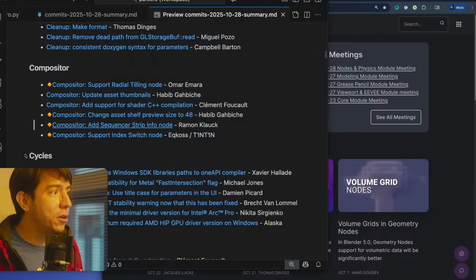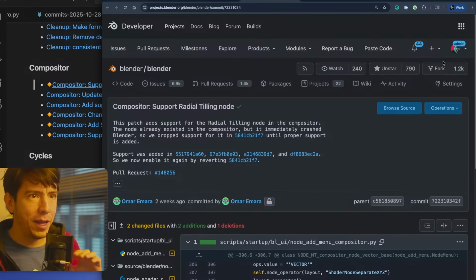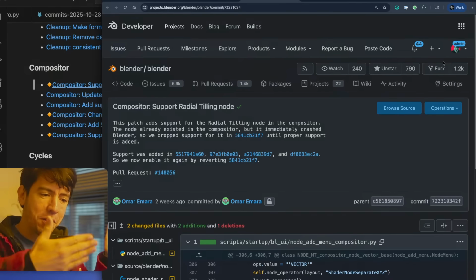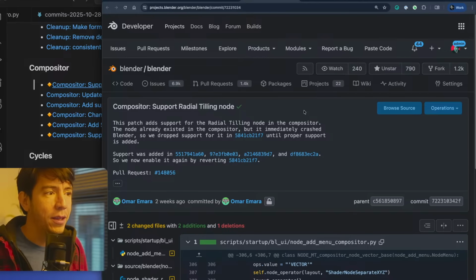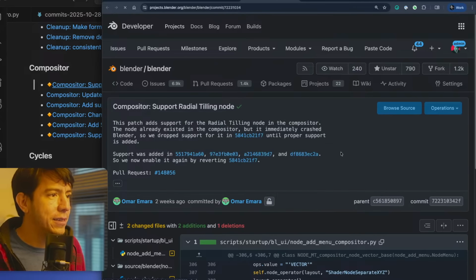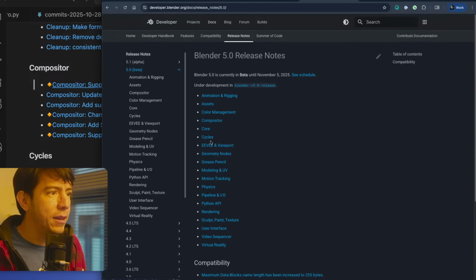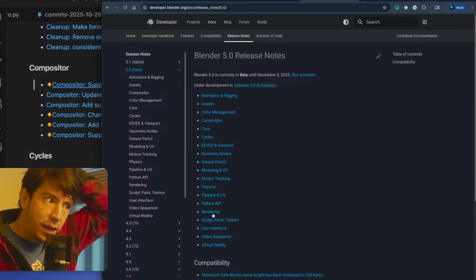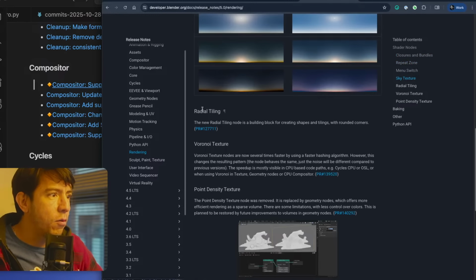Well, actually there is a new node, which is not new in other areas of Blender, but in an effort to make Blender work better with Blender, the radial tiling node has been added to the Compositor. So you now can do these nice fractal effects. I don't know if we have documentation for this in the 5.0, because it used to be in another place, in the rendering, repeat zone, radial tiling.